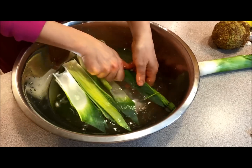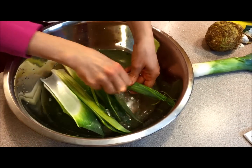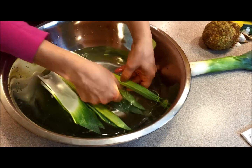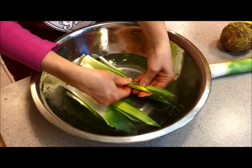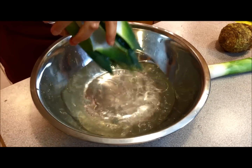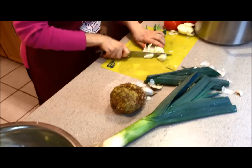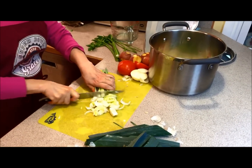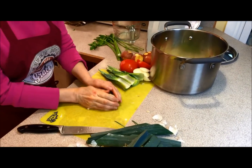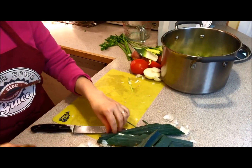I think not getting this washed well enough can sometimes lead to your soup spoiling because you've introduced dirt into your soup. So there, I've gone through all the leaves, separated them, got that dirt out, and then I can just chop through that just like I would the onion, like that. All right, and then now this will all go into the soup when we're not filming.